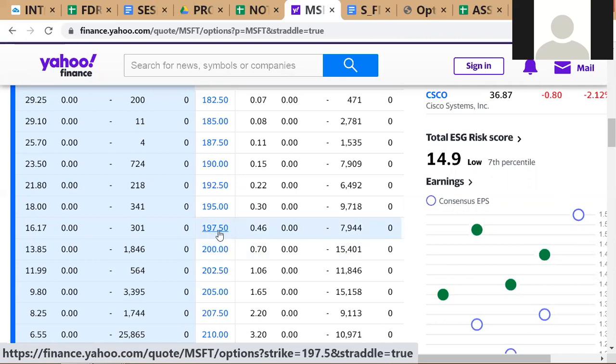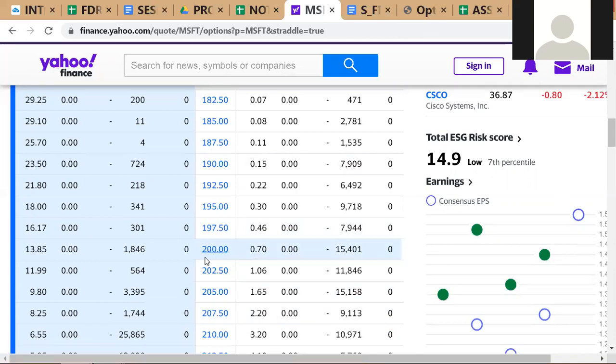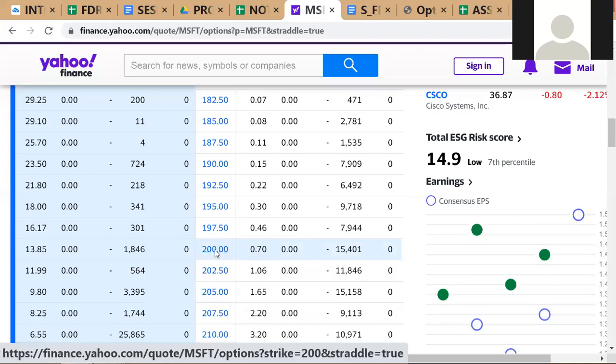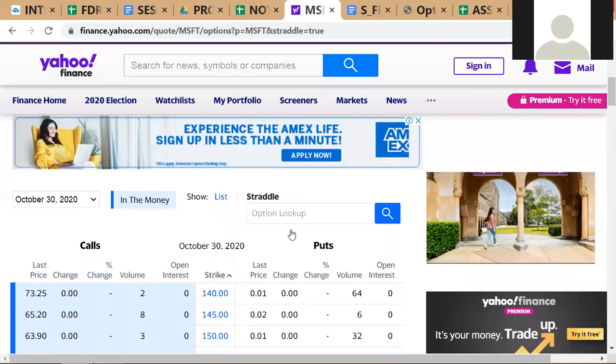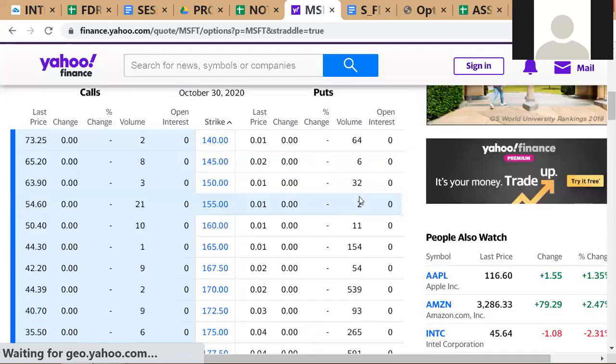Should it be 190, then 200, or should it be 197.5, then 200? That is decided by the exchange. You can just look at the strikes that are trading and see the different prices for the different strikes. This is what is meant by the strike price. If you're buying a 200 call, you're buying the right to buy the underlying asset at 200, when the current price is 213. That's what it means.